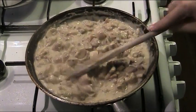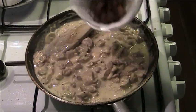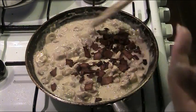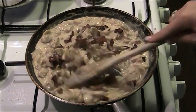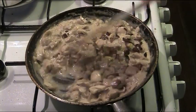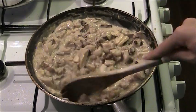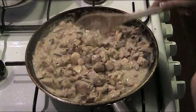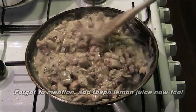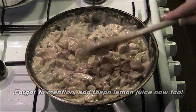So just before you're ready to serve it up, oh crikey, I add the bacon bits back in. It lets them not be soggy. Gives it that smoky bacon flavour as you stir it through. And they'll be nice and crispy crunchy hopefully as you eat your meal. They just make it look a bit dirty, that's all. It's good though, it's yum. Alright, show you when it's served up.